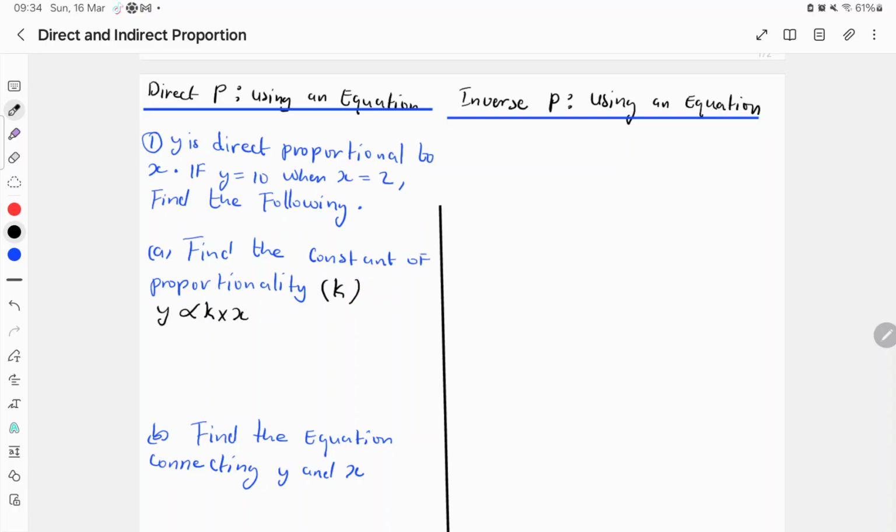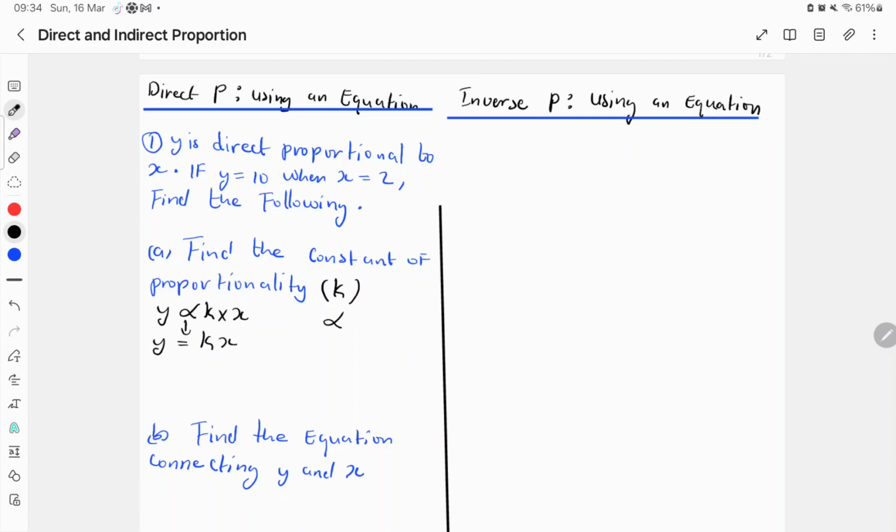Then from there all you do is say y is equal to. You can see that this is the proportionality symbol. It must start off with an equal sign, and then you just have kx. Then from there you have to solve for k. How will you solve for k? You use the two values. They will always give you these two values.